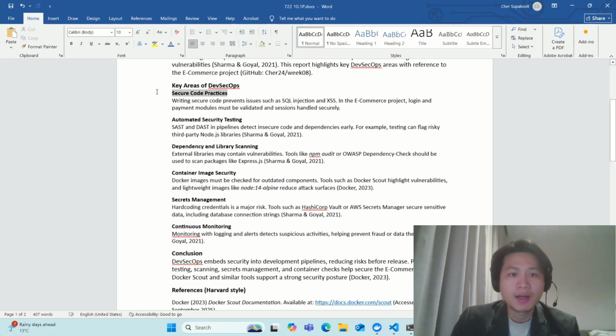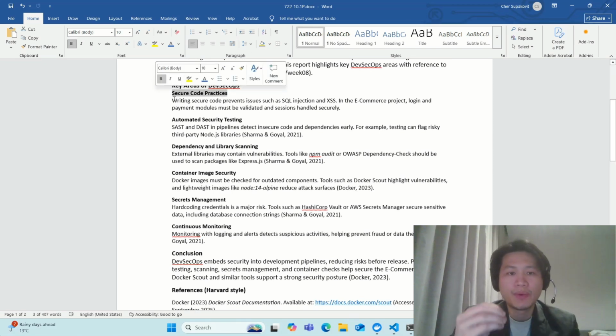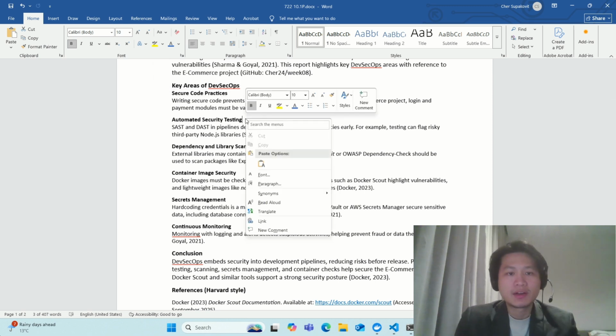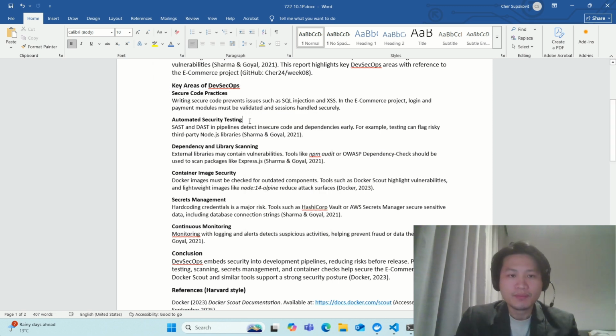This is mainly about when you're writing the code, you carefully write the code to prevent hackers from exploiting any vulnerability. Automated security testing is about using tools that automatically test your system. So basically, it's automatic tools.